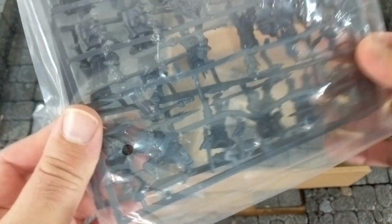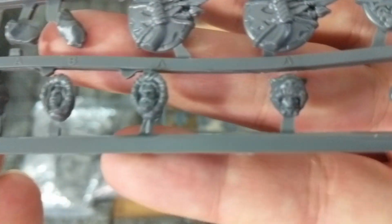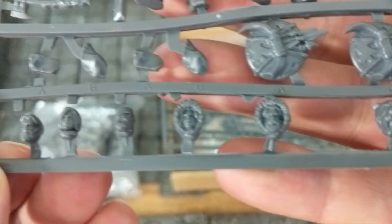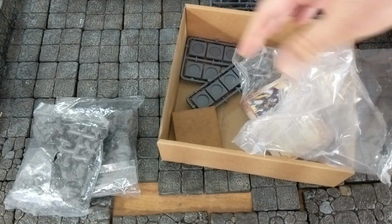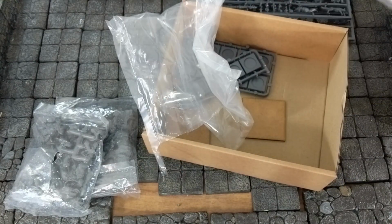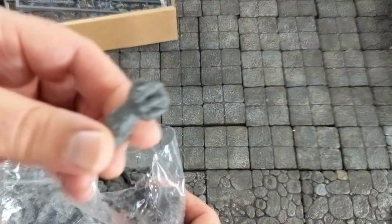Now, these are wargaming miniatures, which means you'll get a ton of alternative bits included, so you can customize these guys to make them look unique or however you like. You get different alternative weapons, and you can set them up. The one thing I didn't like is that they have MDF bases here, which seems eh. And of course, all the cards and stuff, which I will never use because I don't actually play the wargame.